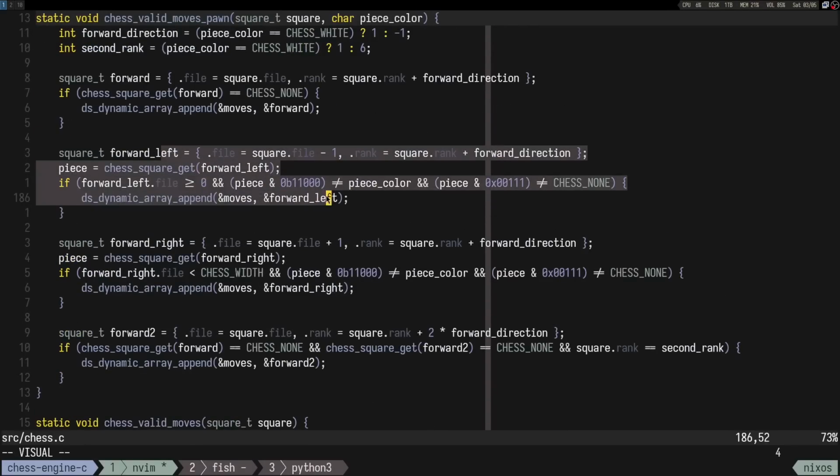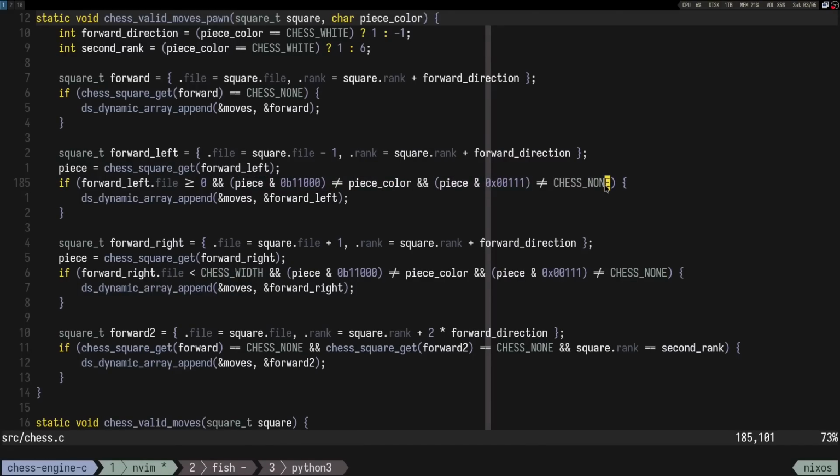So it's like on the left, right? So if it's piece, it's not piece color, and it's not chess none. Forward file is greater or equal than 0. I mean, it is greater or equal than 0. What? Forward left. It's file minus 1 and a rank plus direction.